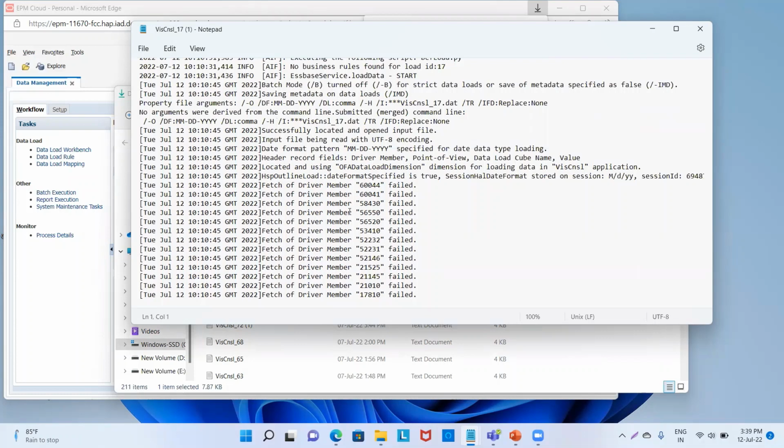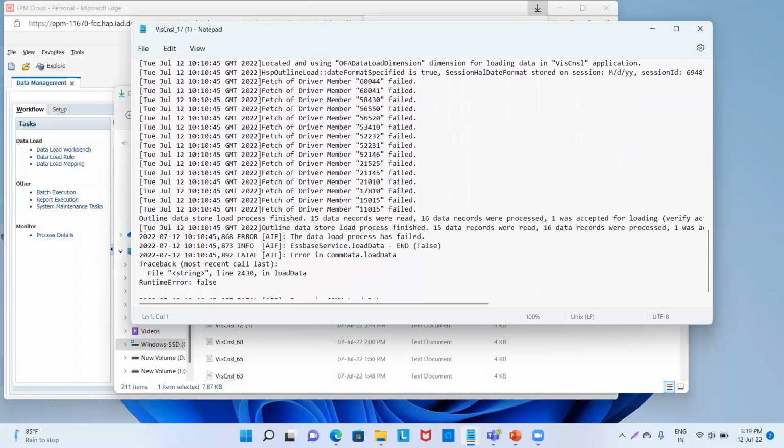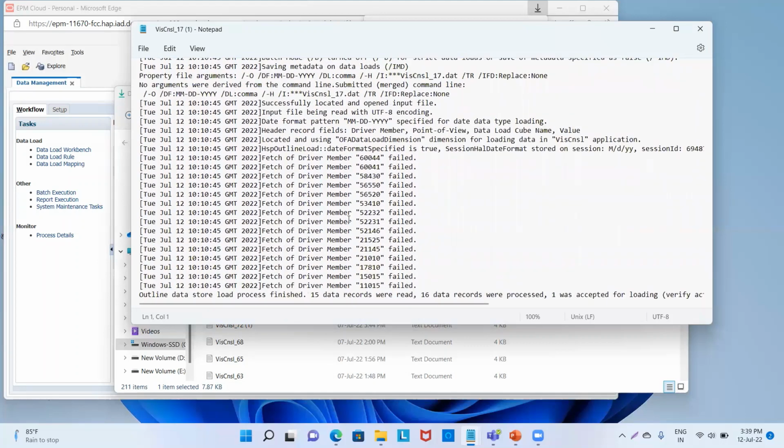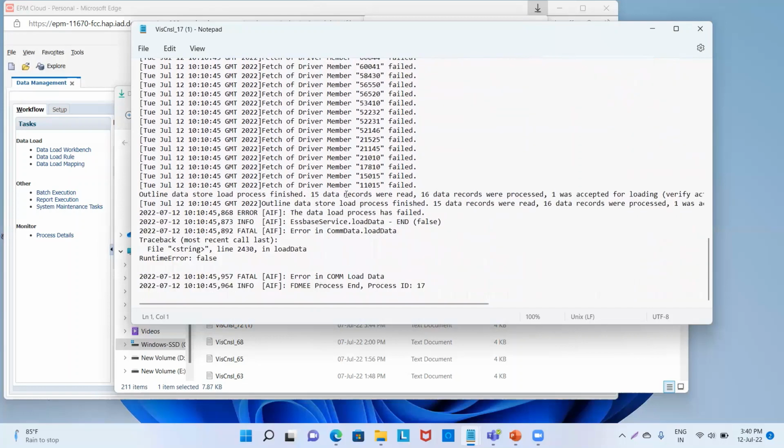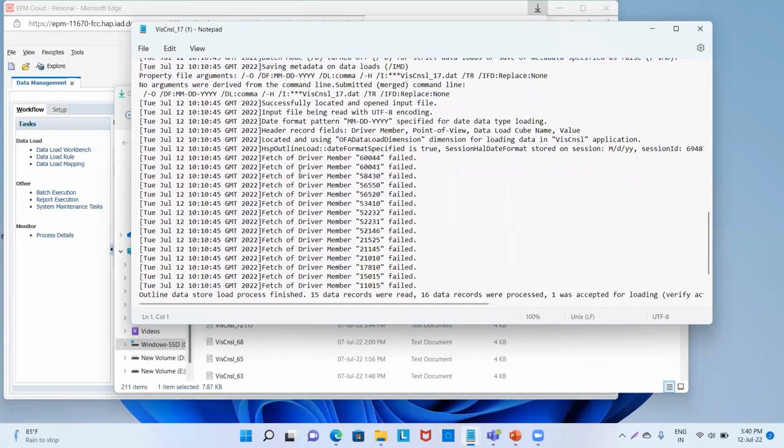So what we will do is we will map all these accounts in mapping, and then we can get the results. So let me note down all these accounts so that we can map it. There is a problem in fetching these values from the source.